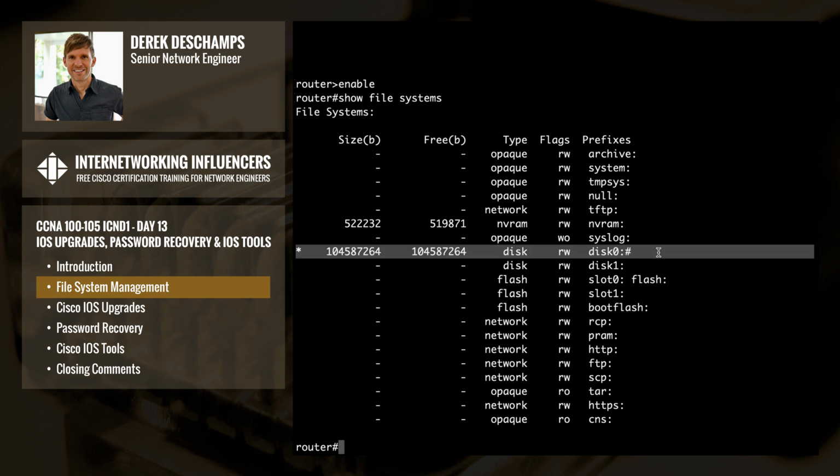We can also see that this router has a flash disk installed, which can be accessed using the prefix disk0:. The asterisk on the left-hand side indicates that disk 0 is the default file system. This means if a command is entered and no prefix is specified, it will default to disk 0.